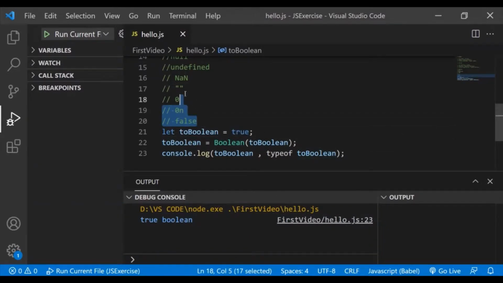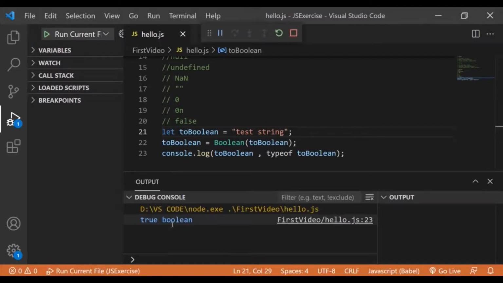Apart from these values, if I try any value, let's say I try an empty array, now if I try to execute this, see what I'm getting? True only. If I am using any string, let's say test string, and try to execute this, again I'll get true only.